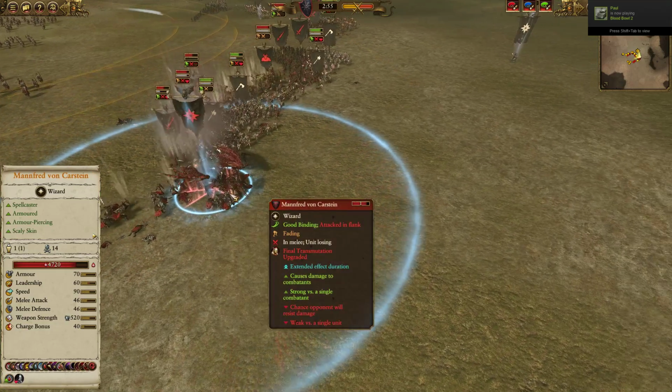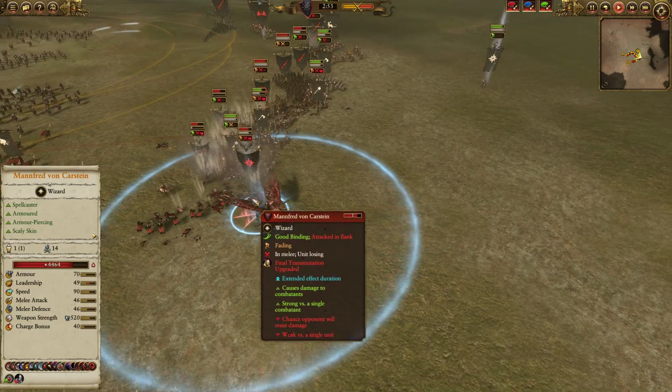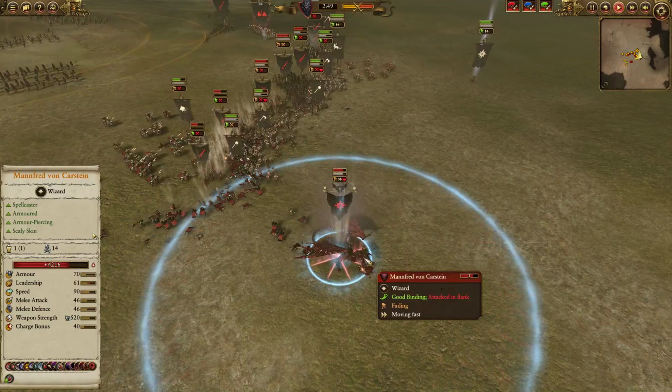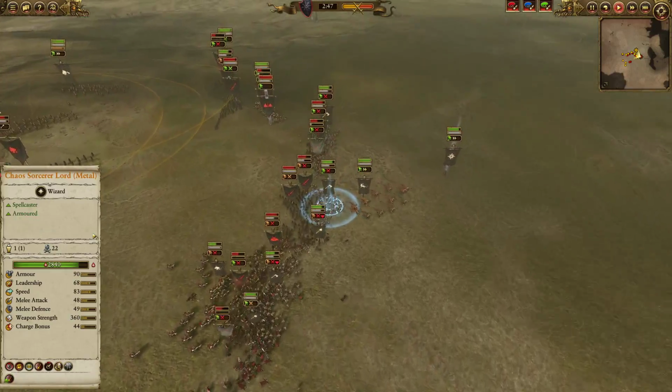He was pretty much at full health, more or less. I mean, he did take a few hits from those halberds, but just look at the amount of damage. Each tick just does so much damage, and despite the regeneration that he has and everything, he's just really taking the beating at this point.